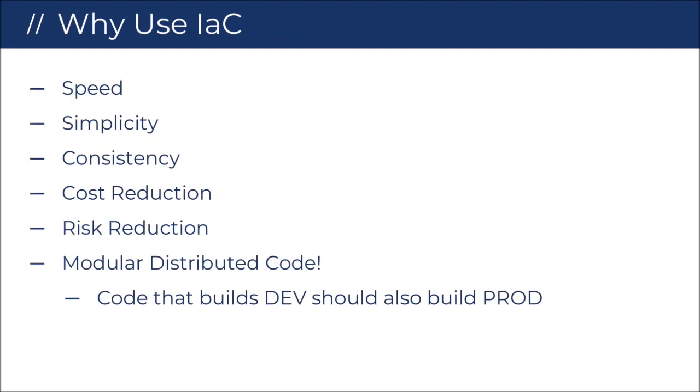Now, why use infrastructure as code? There are some obvious reasons, and if you have questions about some of them, you can ask us later, but the one we really like to get to is modular, distributed code. This is the code that defines an environment that can be changed ever so slightly if you happen to be building production instead of dev. What we're getting at is that the same code you use for all the environments should be modular or variabilized just enough so that it can be reused and repurposed in other places, instead of being built purely for one task or function.